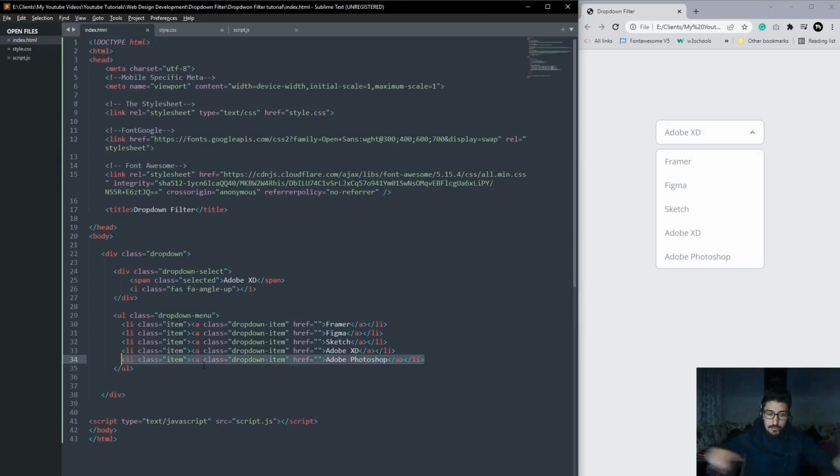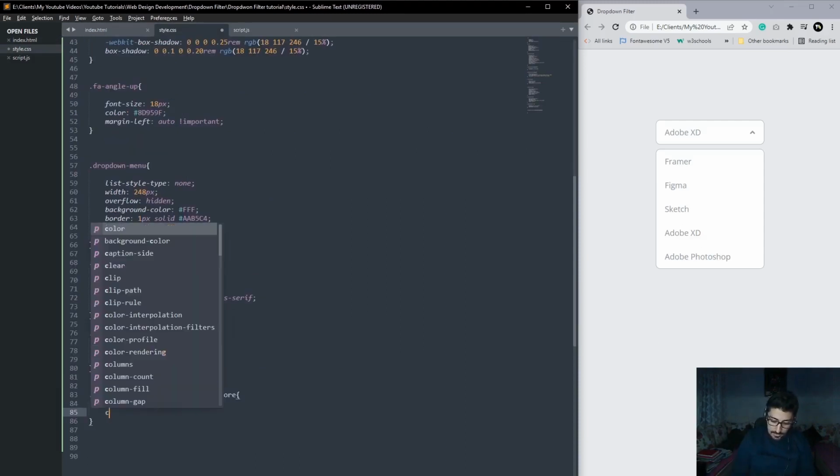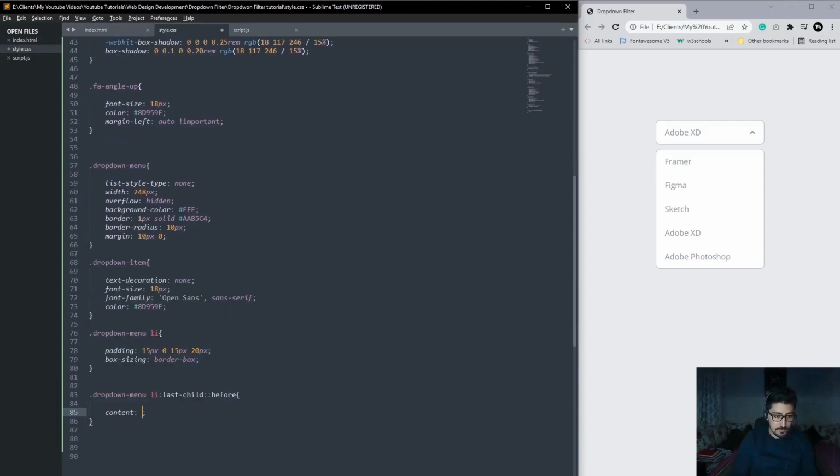I need to add the line, as I said before, between Adobe XD and Adobe Photoshop. I add content, so I keep it empty.